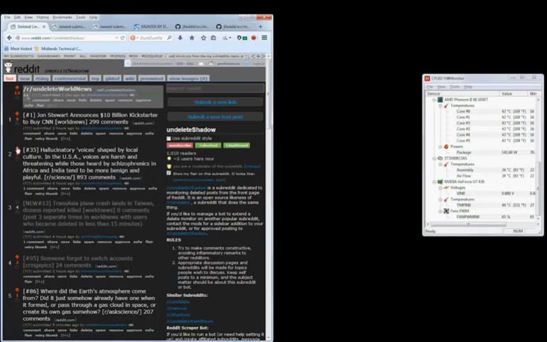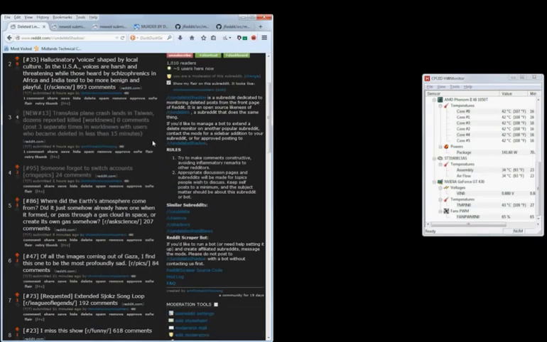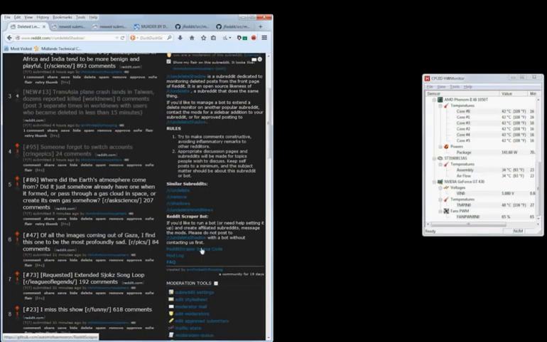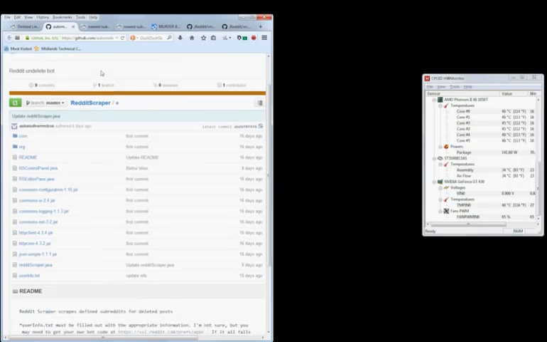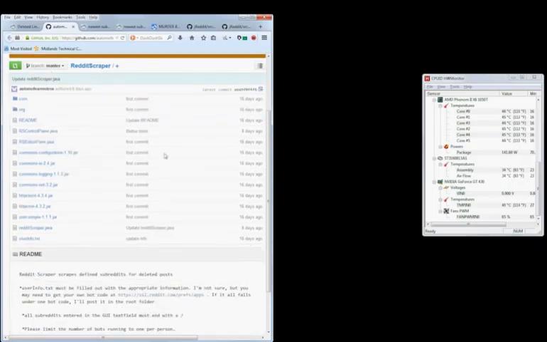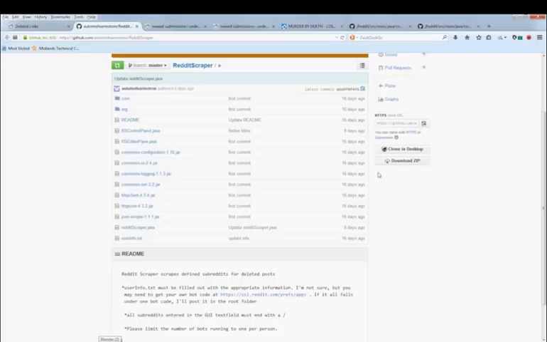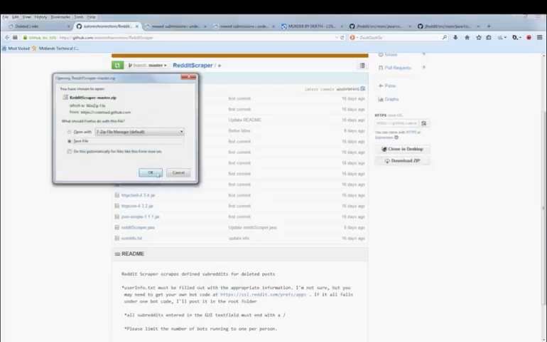I'm the moderator of Undelete Shadow, which is an open source version of Undelete, and I'm just going to make a video showing how to set up the bot and how easy it is. So first you just go to Undelete Shadow, and then we have the source code here. Then it brings you to this page. And let me just maximize this for you. And you go down to download zip.